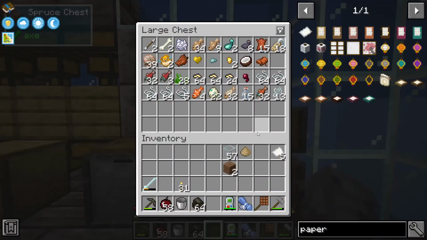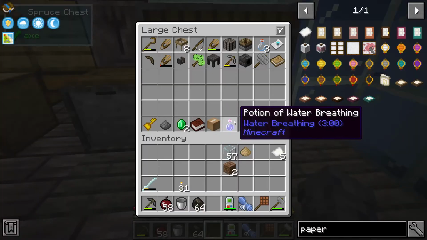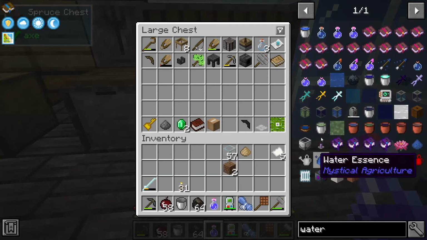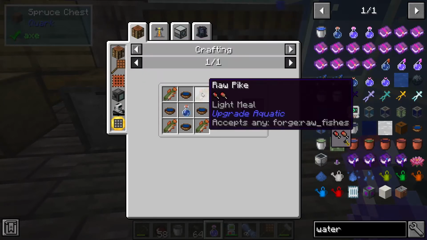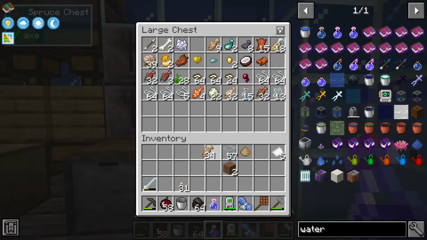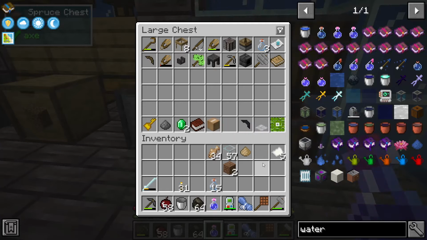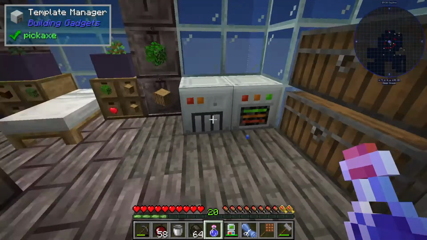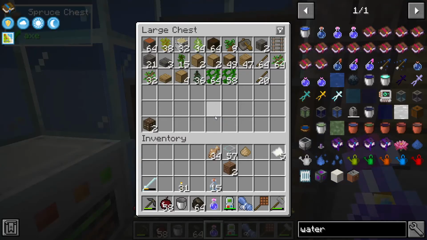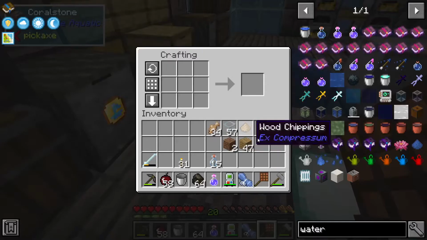And we're going to need to grab our potion of water breathing, and we might want another one. So that requires some fish, some bowls, and some water bottles. Where are our bowls? Did I put those in the wood? Or did it consume them crafting? Interesting.